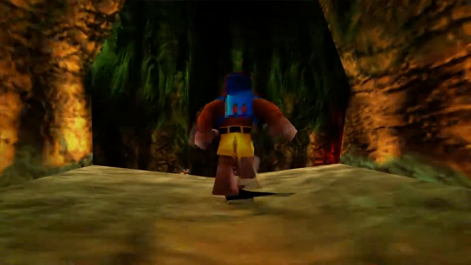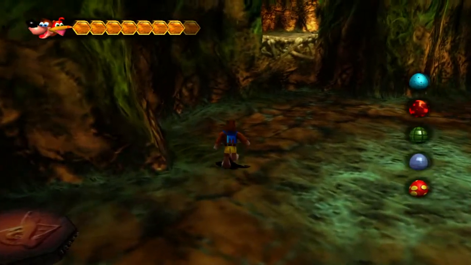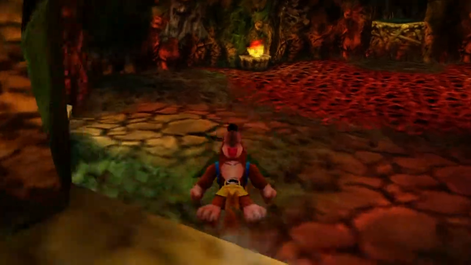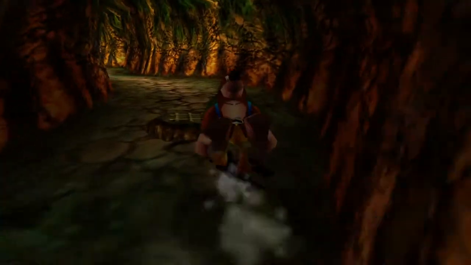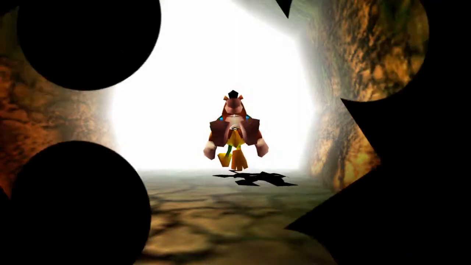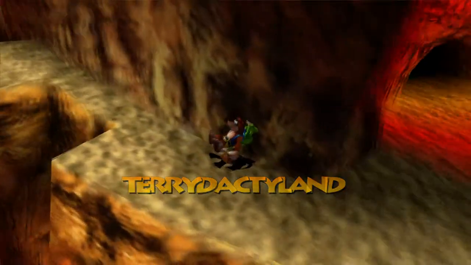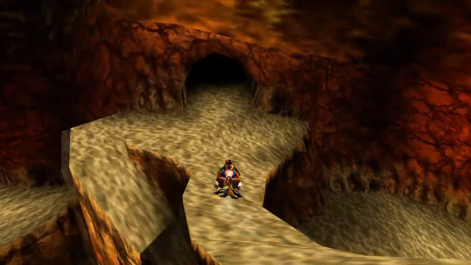So there is a Jiggy in an area that we haven't been to yet. You may have seen the path to get to it. We've passed it several times. We're going to be doing it now, because it's a thing that we need to do. And it gives us a Jinjo, if I'm not completely and utterly mistaken.